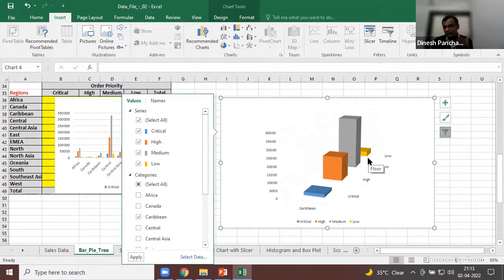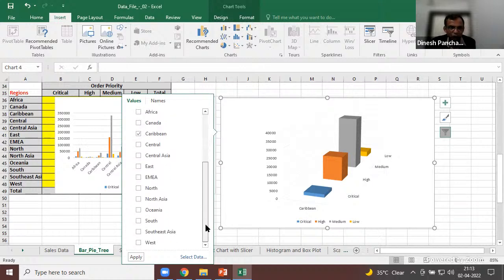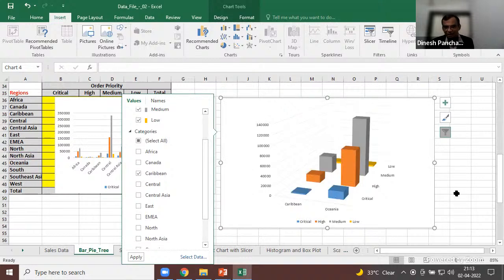This 3D chart, you can discuss in a 3-dimensional form all together. But when I was a manager and we used to discuss in meetings, we found this feature more useful, where you can take a segment of the numbers. For example, I took Caribbean, and let's say I want to compare Caribbean and Oceania. I can compare them this way. So I can see that in all order priorities, the Oceania region is doing better than the Caribbean. I can make that conclusion very easily.